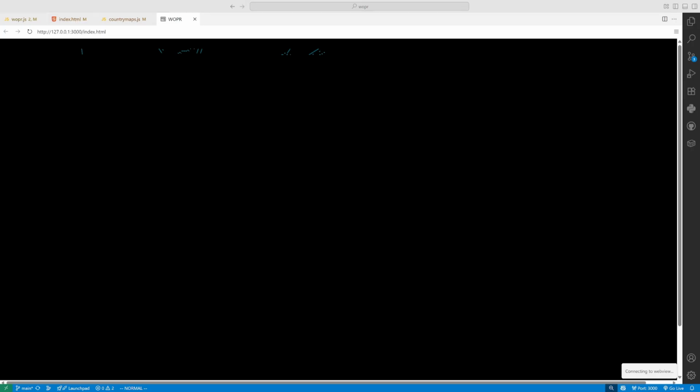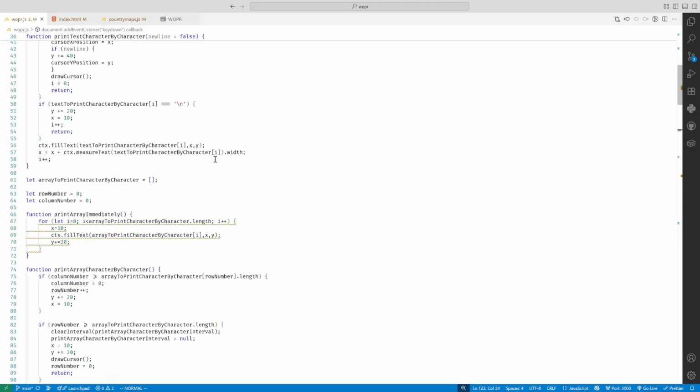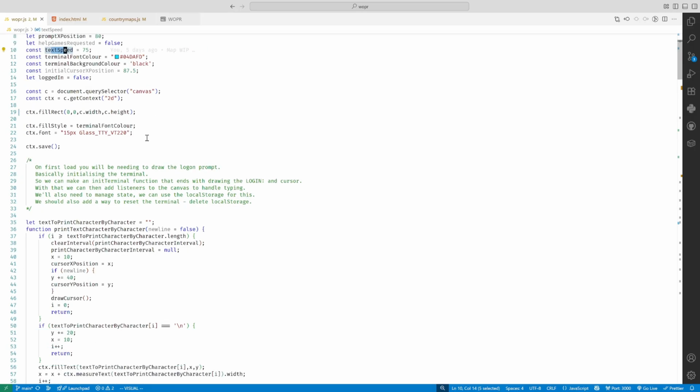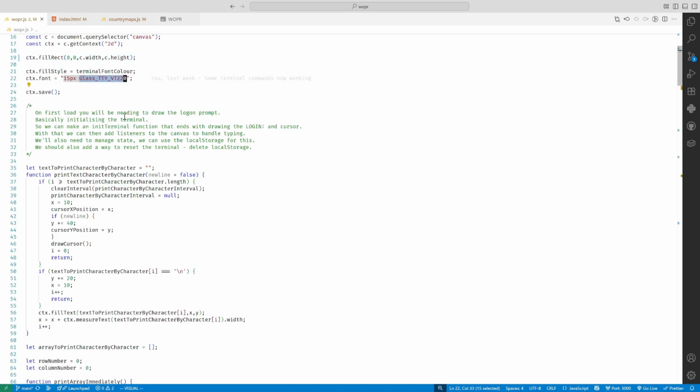Okay, so let's have a look at how I've put this together, and feel free to critique. I've basically imported a JavaScript module in our HTML page here, and this WOPR file does everything. It's a mess at the moment. It should be refactored at some point, but for the time being, effectively I've got some coordinates and positioning markers at the start of the file, so they're just there for font color, where the cursor starts, the speed of the text, so I can tweak that. And then we get to the general setting up of your context and your canvas, filling it with black, setting the font and the font size.